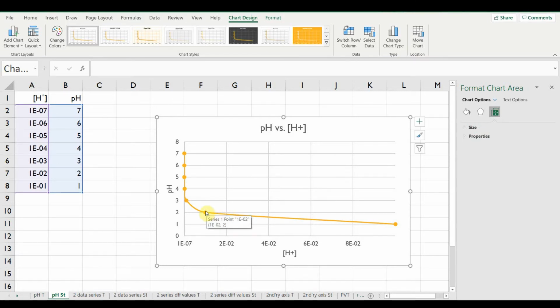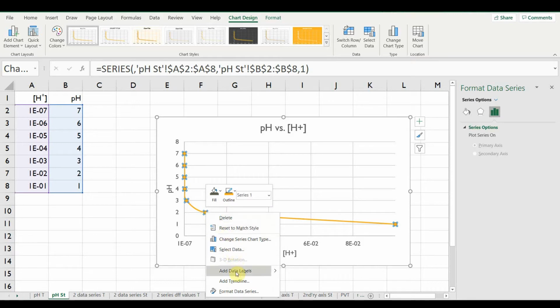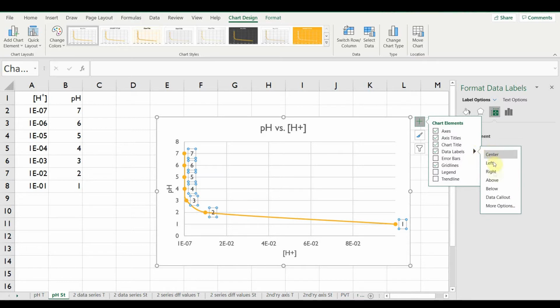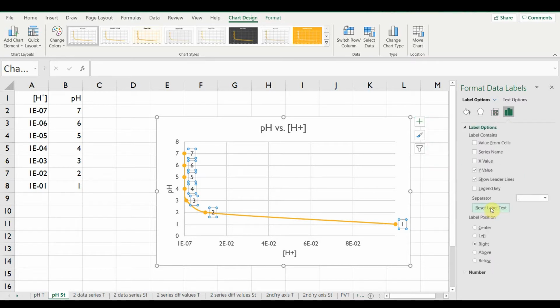We can also add labels to our points. Right-click on one of the points and add data labels. By default, Excel only adds the labels for the Y values. We want to add X value labels as well. So just click on the chart. You should see this Add Chart Elements plus sign appear. Click on it and scroll down to Data Labels. Notice it's already selected. And click on the arrow to the right and scroll down to More Options. And then notice only the Y values are selected, so also select the X values and close that.